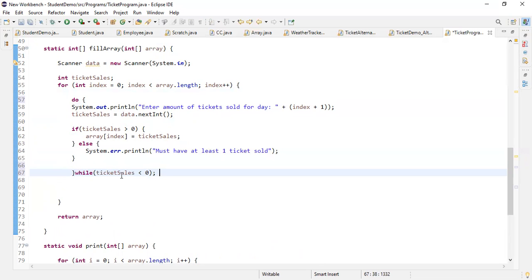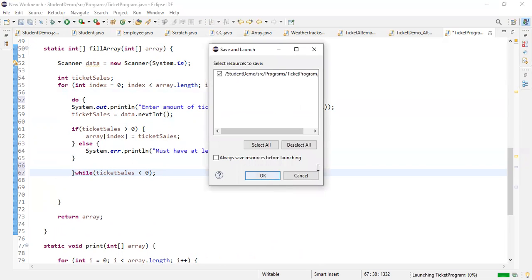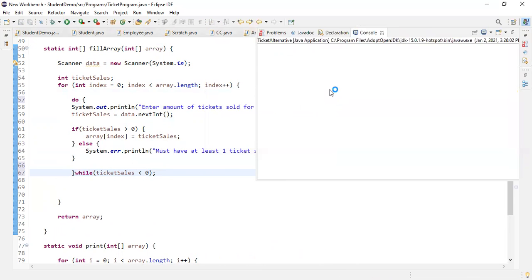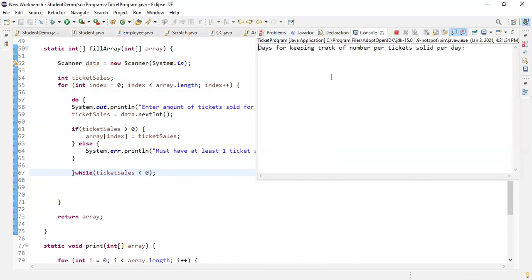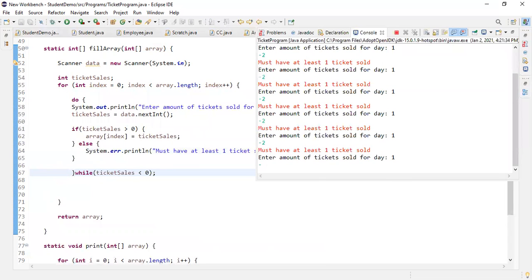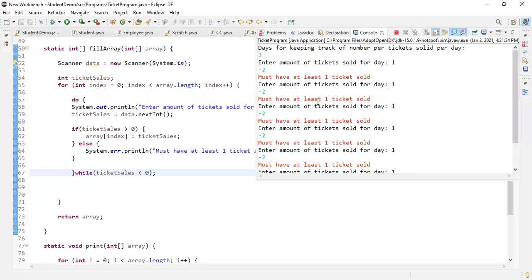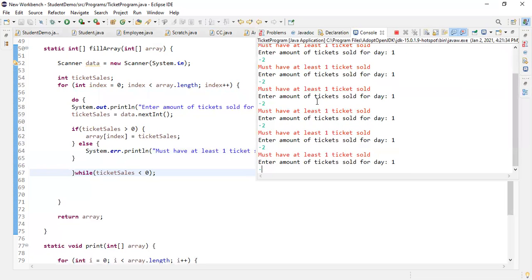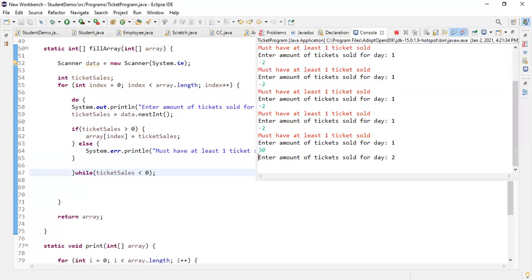So they have to enter a positive value to leave this particular block of code, or in other words, to continue with the program. If I say 3 and they enter -2, they can just keep entering negative numbers until they enter a positive number. Then it'll let them continue with the next day.